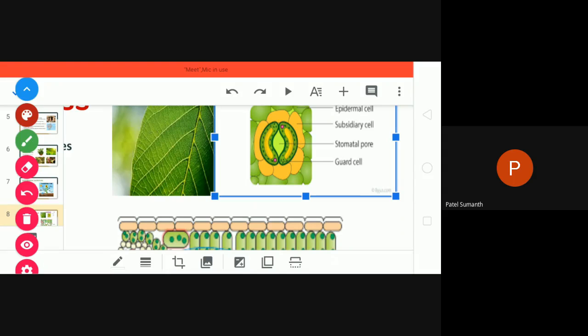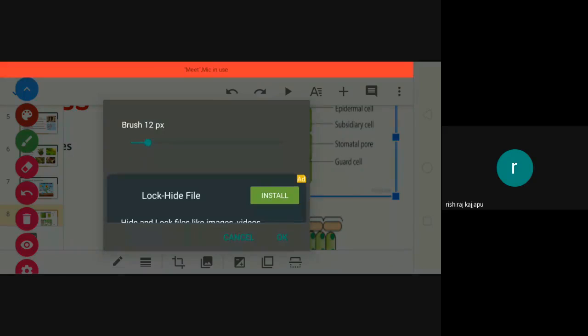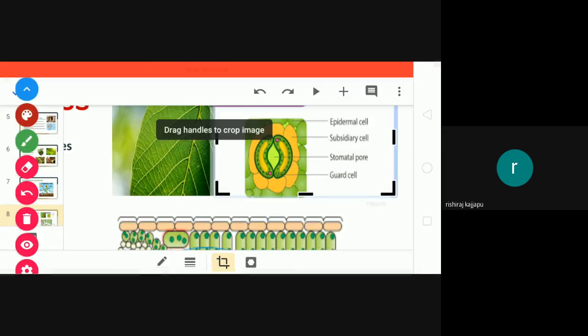Okay, next. Sir, where are the holes? I did not get your point, Rishiraj. See, this is the green color, middle. Observe my cursor, follow my cursor. This is a hole. Stomata pore is nothing but a hole. Okay, just a minute. My cursor is not working here. Okay, I will try. See, this is a hole. I kept one dot, right?